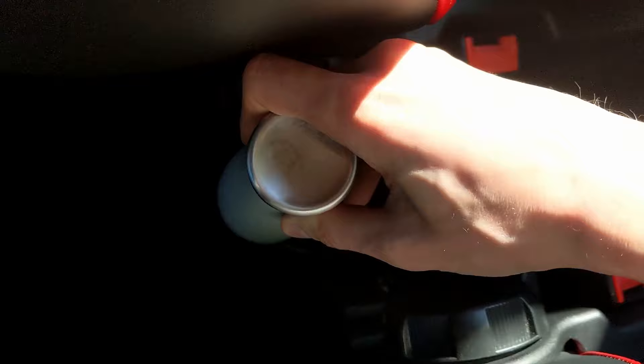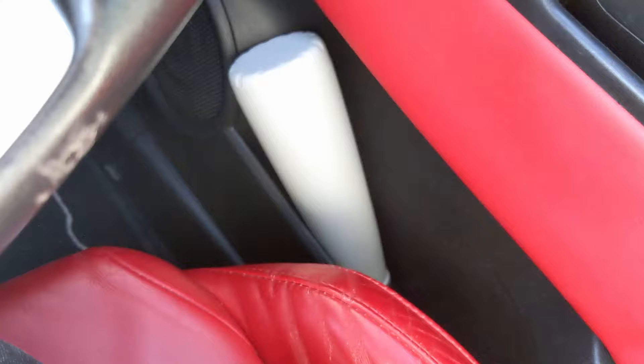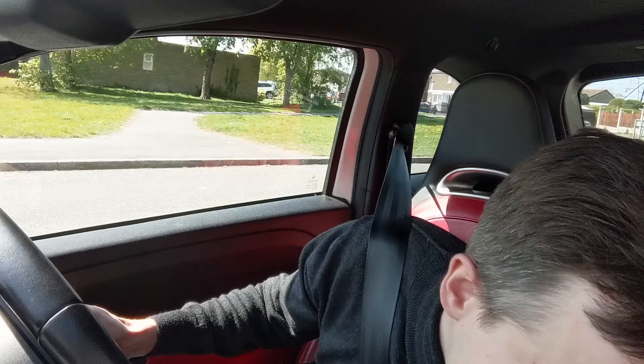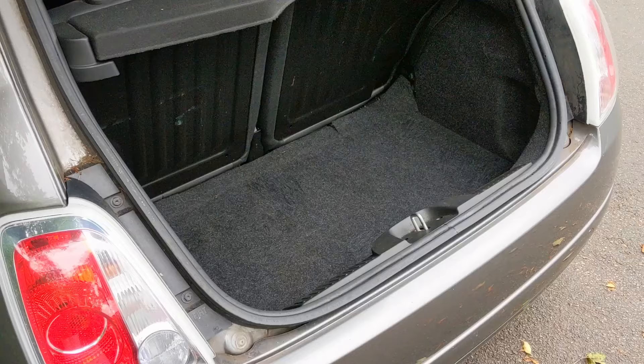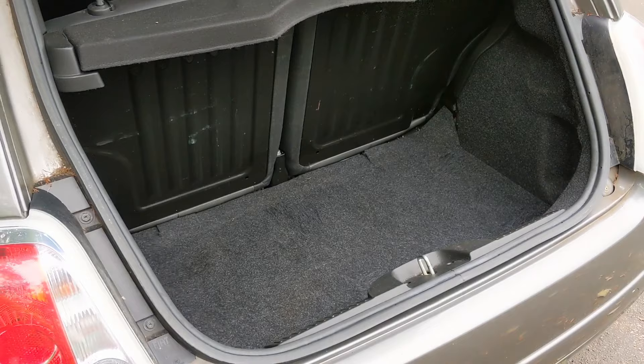A quick look around the cabin for practicality: there's nowhere for a bottle to fit really, the cup holders are quite small so a fat-bottomed bottle doesn't fit anywhere, even in the door pockets. There's no glove box as with the standard Fiat 500 — just a sort of gilt glove gap with no lid. The boot is exactly the same size as the Fiat 500 with no difference; it's quite small but all right for this size of car, and you can fold the seats down flat but only if the original buyer opted for that.